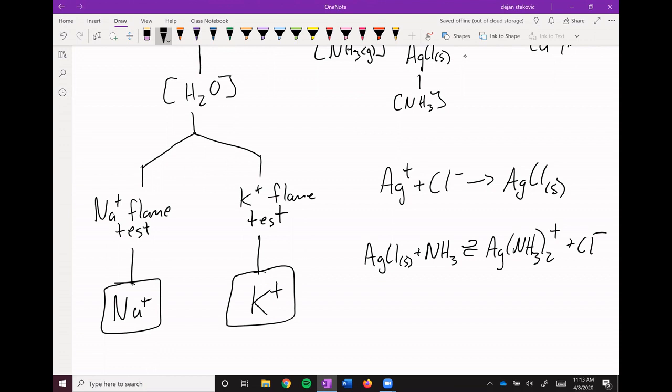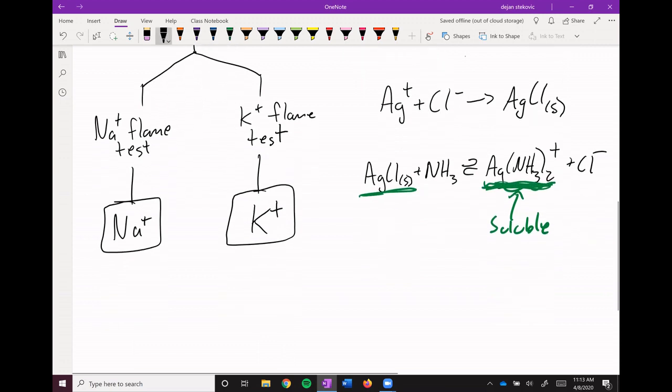It'll form this silver ammonia coordination compound, and this guy is soluble in water. So what you'll see is when we add the ammonia, our silver precipitate, our silver chloride, is going to disappear because it's forming this silver ammonia complex.